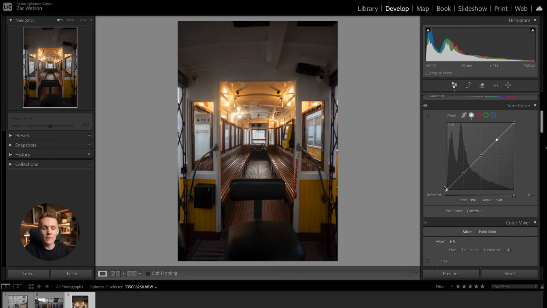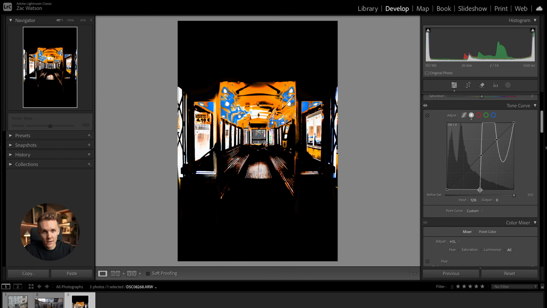The one in the far bottom left-hand corner is the blacks. The next one up is the shadows. We've then got the mid-tone point right here. The highlights are controlled from this point, and then the whites are controlled from this point. So let's have a quick play around. But please keep in mind that any major adjustments here are gonna turn your image crazy. For example, if I just grab the shadow point right here and move it like this, far from ideal.